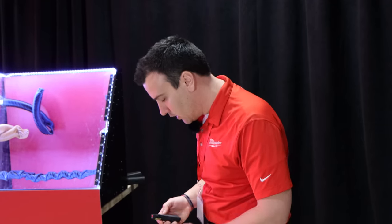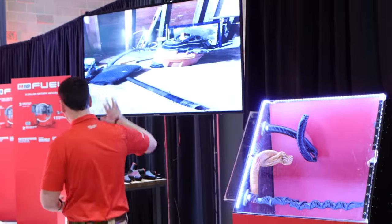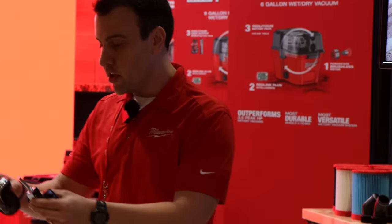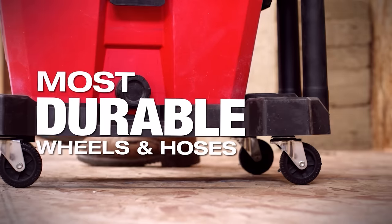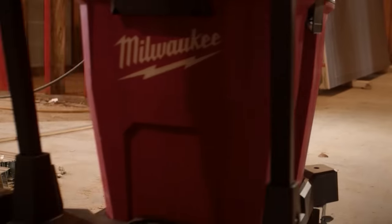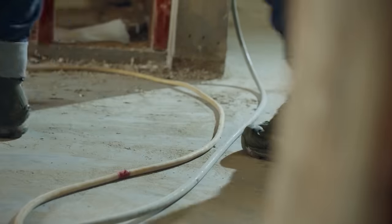The second thing we're going to talk about is wheels. This is a picture we've seen all too common on a job site — a three-legged vacuum. When a wheel breaks, users get frustrated and drag it around. This is pretty much the same across any wet-dry vacuum brand today. In comparison, we've improved not only from a size perspective but overall construction and reinforcements, giving users the ability to roll over obstacles and dampen impact through treads.